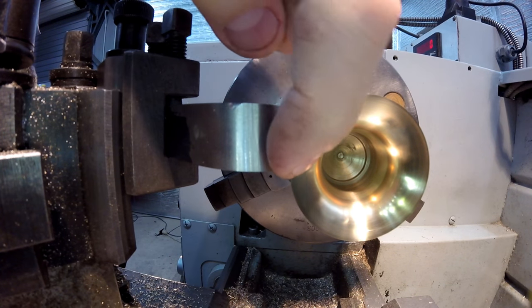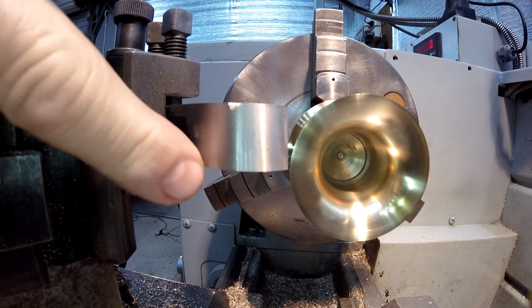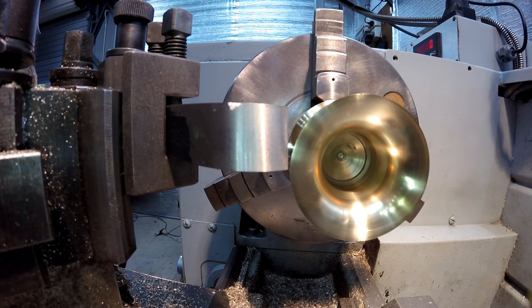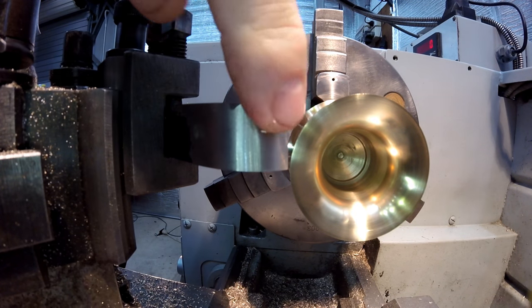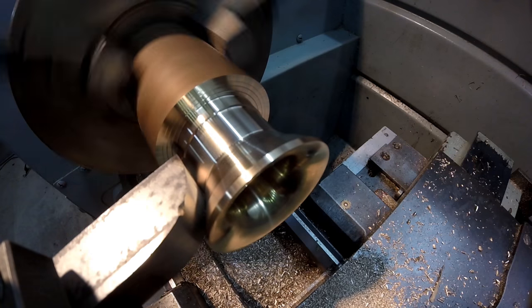You'll see it's on center height here. But having a quick change tool post, I just lift this up far above the set screw, and it lets me get it on center height when it's upside down. So that's one of the advantages of having a quick change tool post. But you'll see, that's all good to go. You just got to remember to put the lathe in reverse.